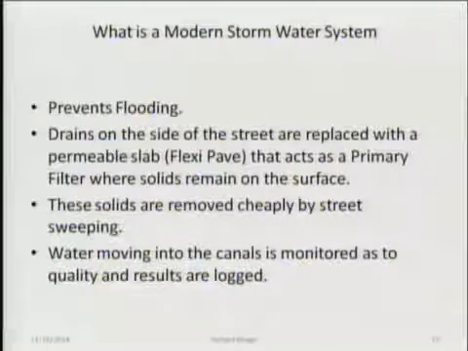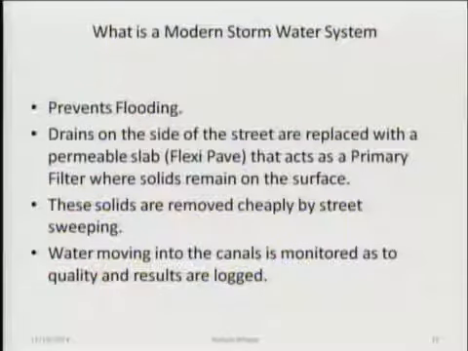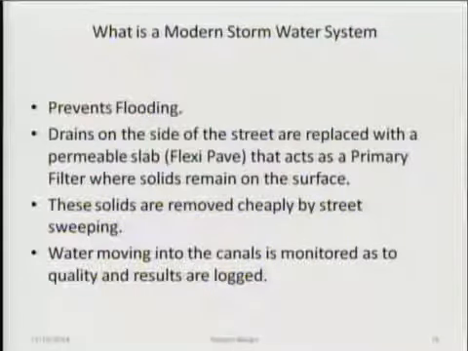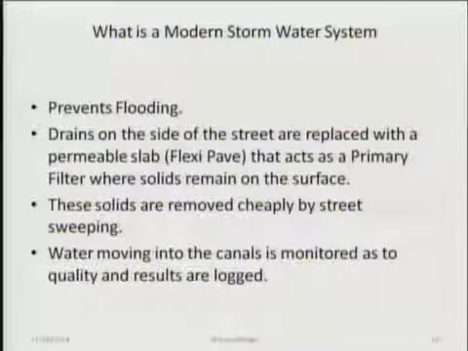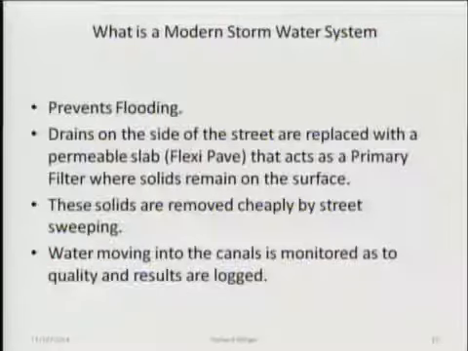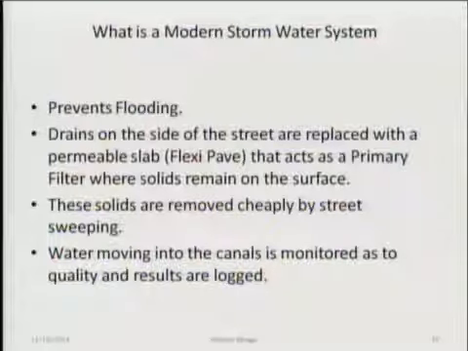I think this last one is really important, and I think it's important in anything we do, whether it's septics or anything we do. We have to monitor the water moving into the canals as to quality, and the results have to be logged. In other words, we always get this question. In my own heart, I would tell you that I believe that 40% of our problem, at least in the city of Vero Beach, is stormwater, and another 40% is septic tanks. I can't prove it, but I think we need to be able to prove it as we move ahead.